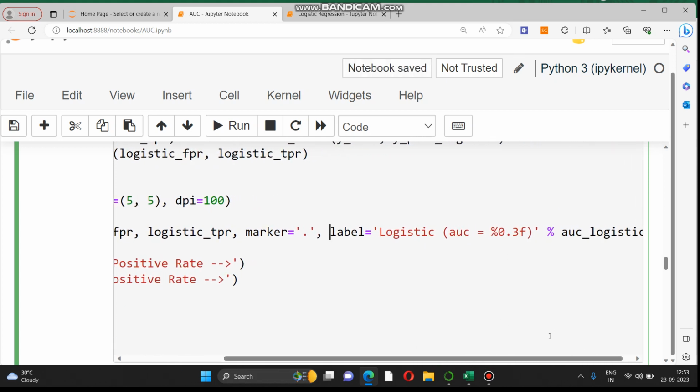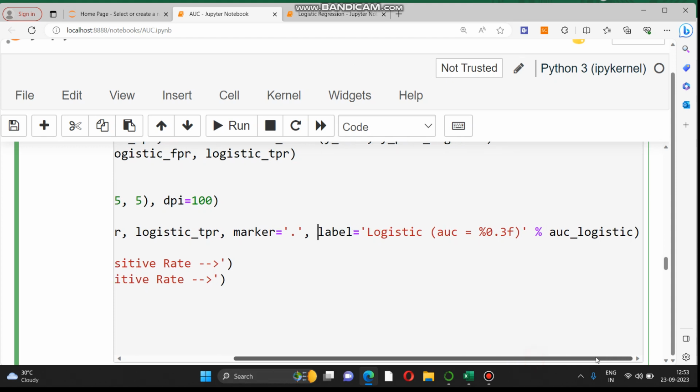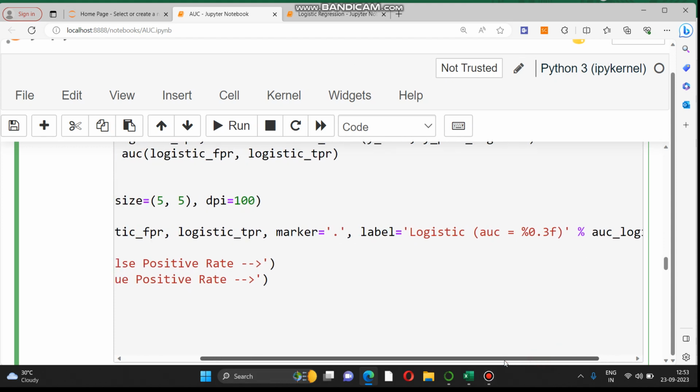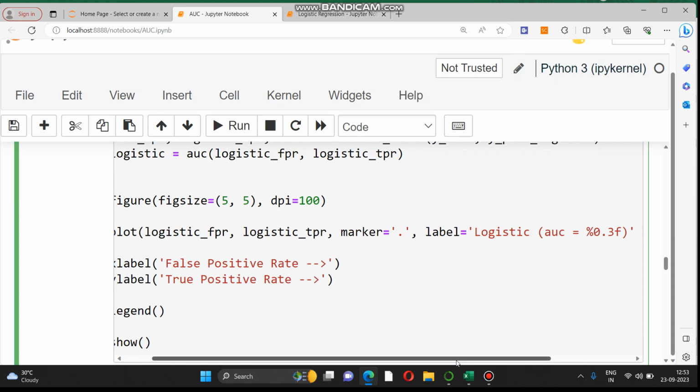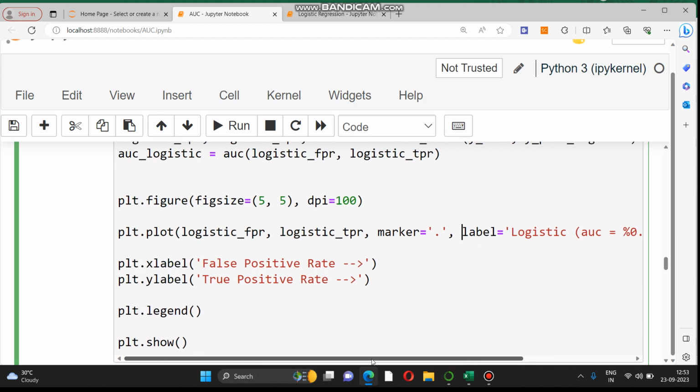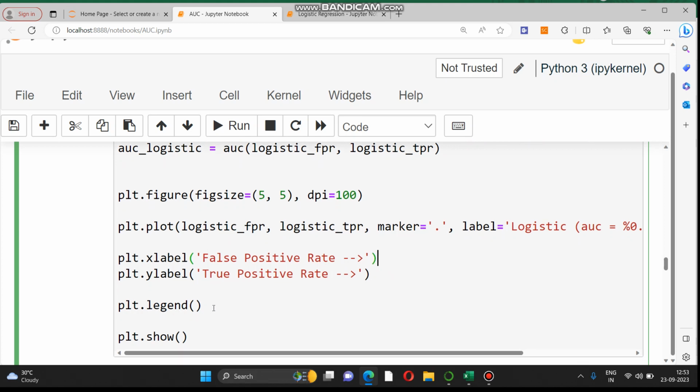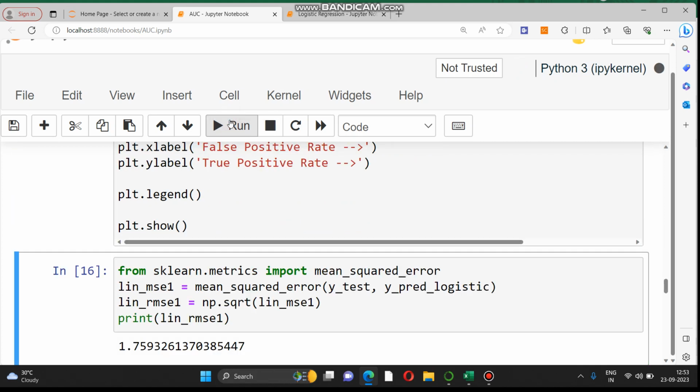It will be calculated and represented in percentage. For that, use percent AUC logistic, which will give the accuracy of the model in digital form, like 98%, 97%, whatever. To give the labels, we give the x-axis as false positive rate and the y-axis as true positive rate, and then use the plot legend and plot dot show. Just run it.